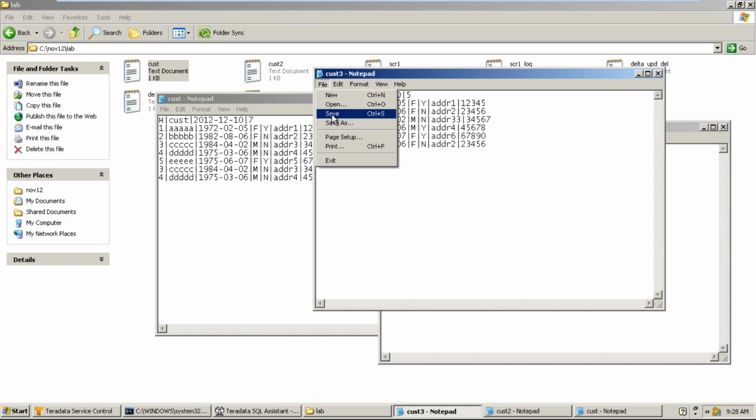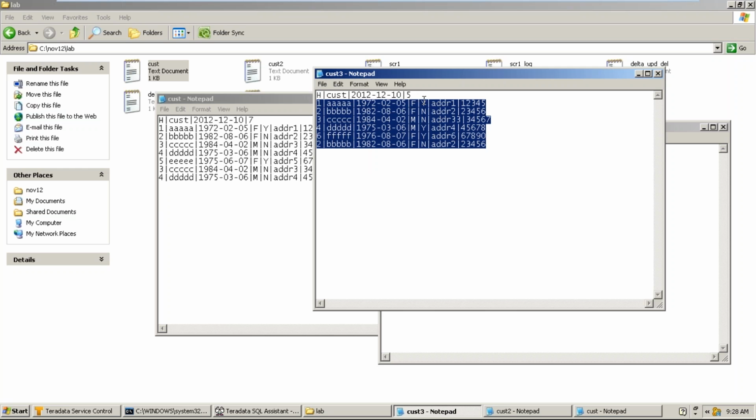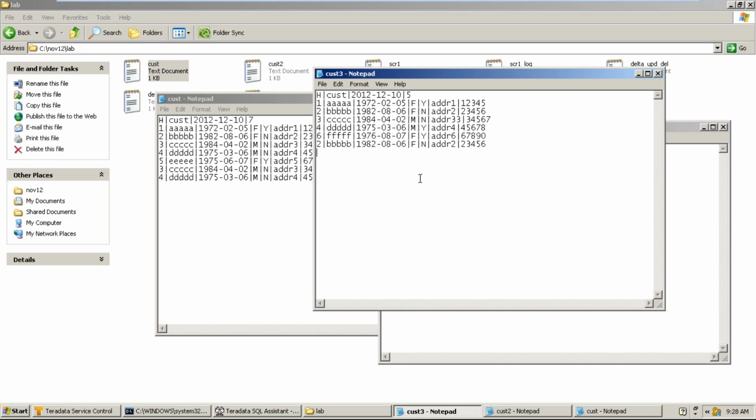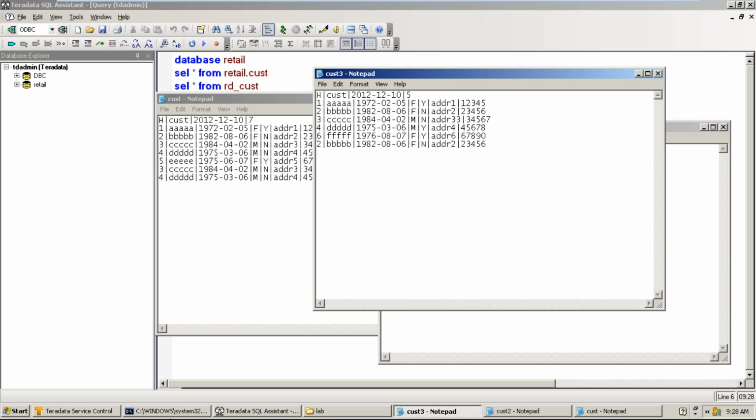Here I'm making cast3 with a failure count, where I have 6 records but I mentioned only 5 records are there. So it is an error that happened at the source system level, not your error. It is a source system error. But when you are processing, you have to capture it. So what do we do?